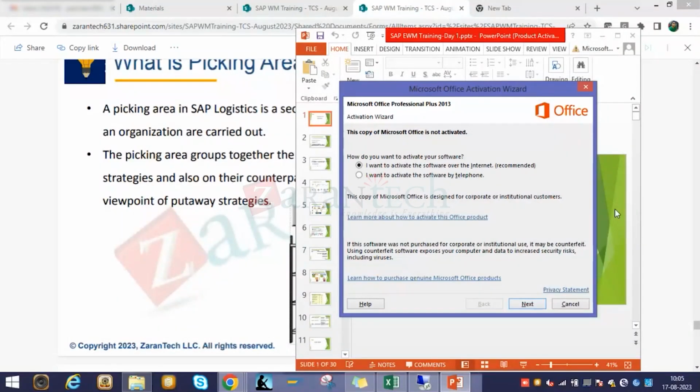But again, in actual practice also, in real time also, after picking, you will come to the staging area and you will leave it. In the staging area, they still have to do the scanning and everything. This staging is a process. The staging process they have to finish in real time also.